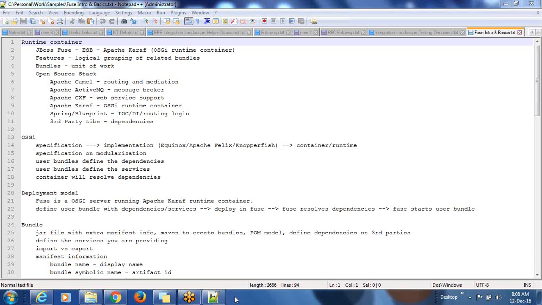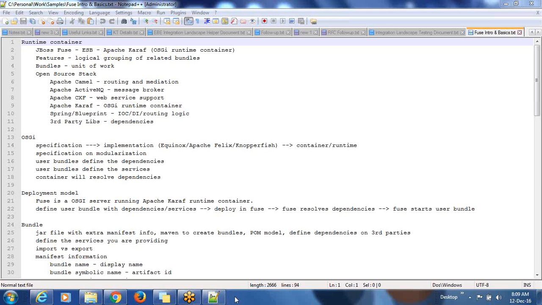Okay. I'm trying to draw analogies from Message Broker as an ESB, if you're familiar with it. When I install Message Broker, it creates its own runtime environment. It has a development environment where I create all these MQ nodes, compute nodes and Java nodes, and I create an integration pattern, and then I deploy it to the Message Broker runtime. So this Karaf is equivalent to a Message Broker runtime?